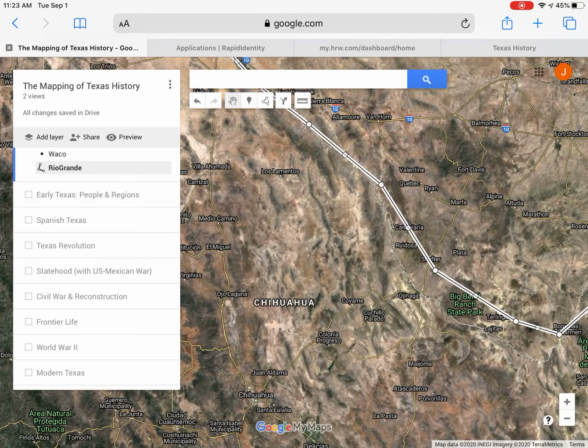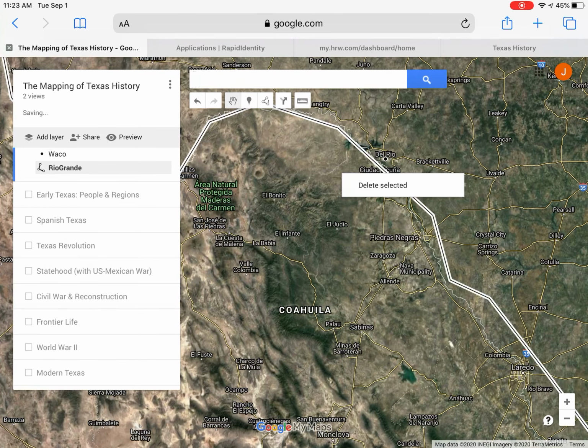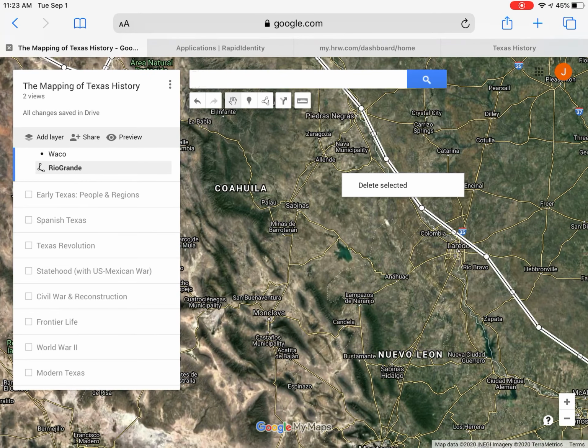So we can just move the dots close to the white line. Like I said, it doesn't have to be exact, just close. I got really off over here, by Laredo.